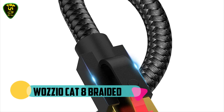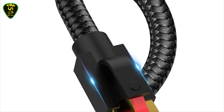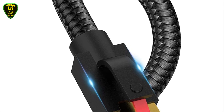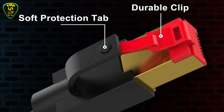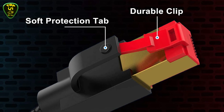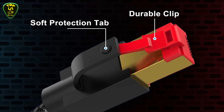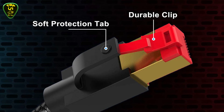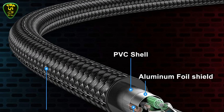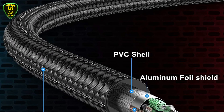In fourth place we have the Wasio Cat8 braided. This 26 AWG braided Cat8 Ethernet cable supports bandwidth up to 2000 MHz and boosts network data transmission speed up to 40 Gbps. The shielded Cat8 design with premium materials reduces signal interference when surfing the net, watching TV, streaming video, listening to music, and transmitting data at faster speeds. This sturdy network cable is made of four shielded foiled twisted pair copper wires.